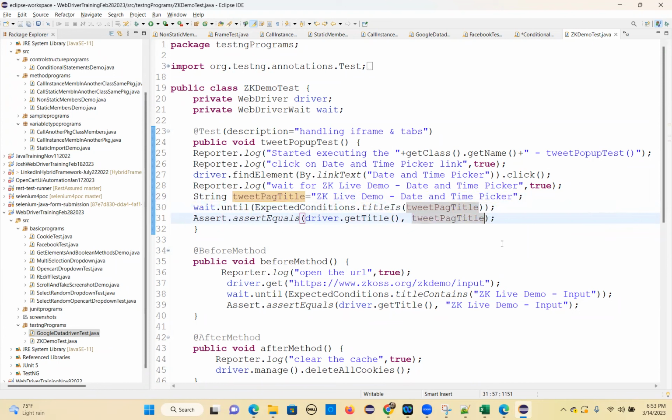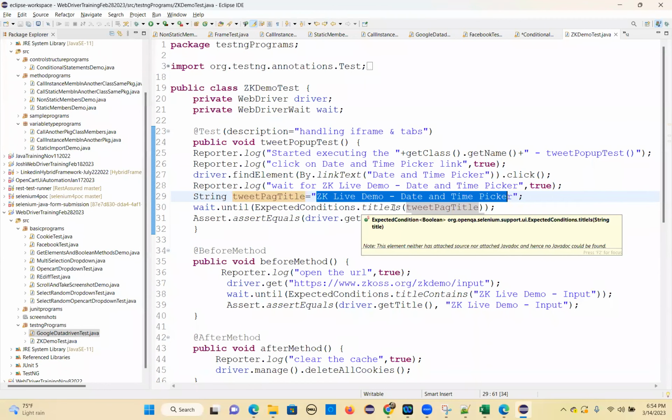That's easy. So tomorrow if it changes, you need to change only this one. So that's why we create variables. Are we good? Any questions? Good, Ramesh.